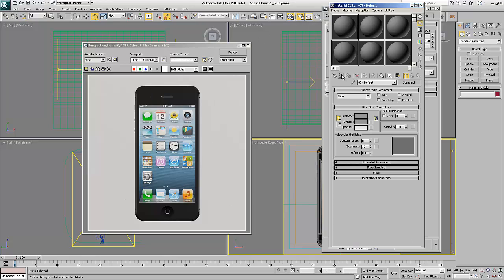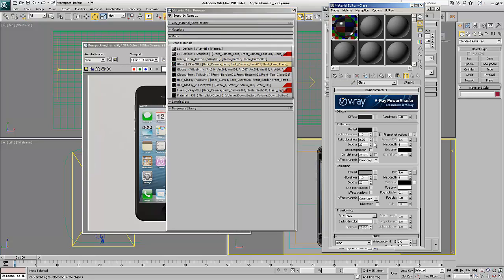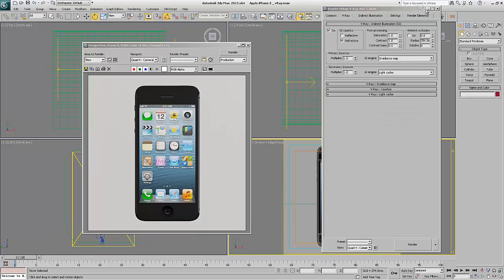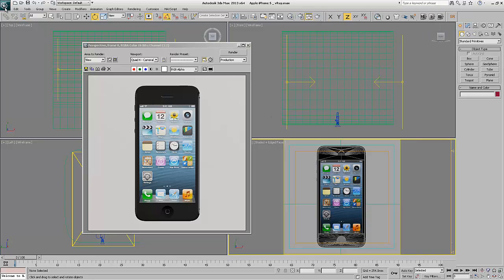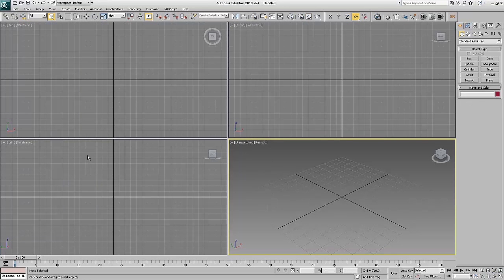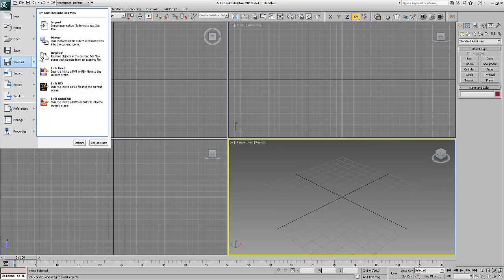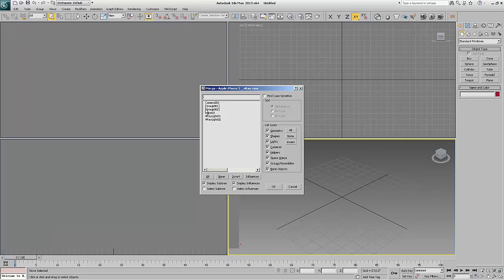I also took a quick peek at the materials, and they look pretty good. Again, I'm making sure they're set up properly, and for the most part they are. You may have too many subdivisions here and there, but that's stuff we can tweak on the fly once we get a feel for render times. But the biggest thing is that he's using V-Ray materials, and they look to be set up correct. So first thing I'm going to do is reset my scene. This is going to basically just take me back to a fresh Max. Then I'm going to merge in that iPhone and just the iPhone.